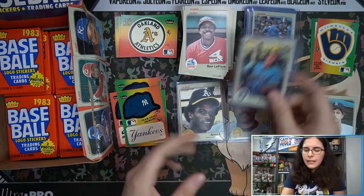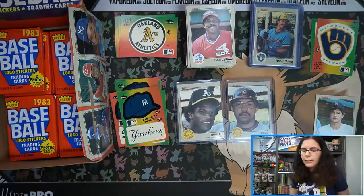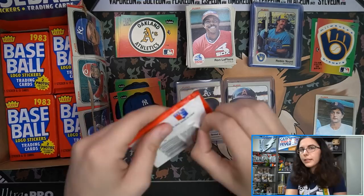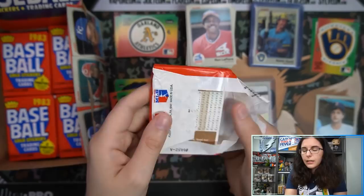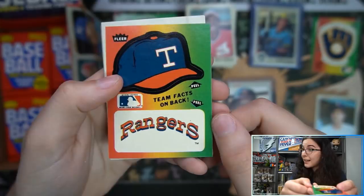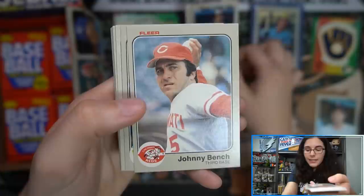I know sometimes people ask me 'Ally, what do you think this grades?' and I honestly have no clue. Boss man's the one who sends stuff off. I just buy PSA 10 Pokémon cards because I like having a forever mint card. I don't really know the difference between a 9 and a 10 aside from what PSA says. Unless it has like a rounded corner — then I could tell you it's not a 10. But that's about all I've got eye-wise. Hey, Johnny Bench!